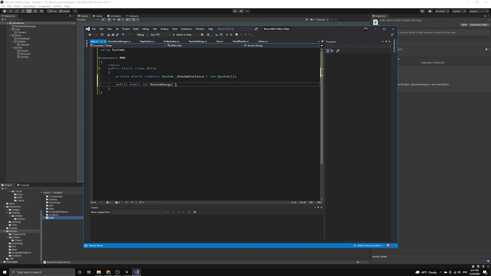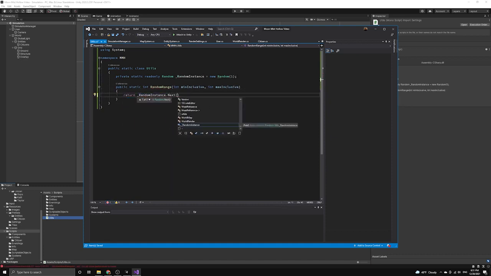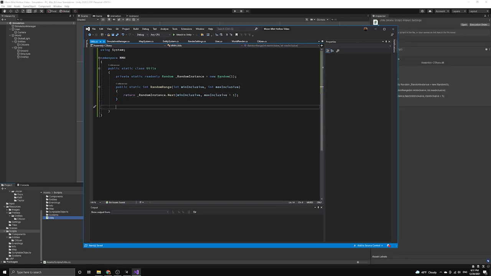The first method will be a slight modification of the range method that is already available in the Unity engine random class. The Unity method randomRange uses an inclusive minimum but an exclusive maximum. There are advantages to using both approaches, but for many of our purposes, it will be much simpler to have an inclusive range at both ends. This means that if we ask for a random number between 4 and 16, we can get any number starting at 4 and going up to and including 16.